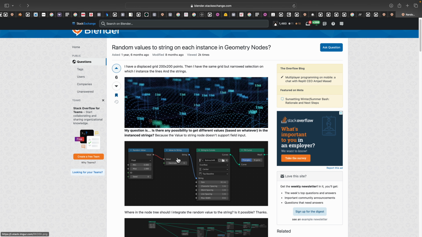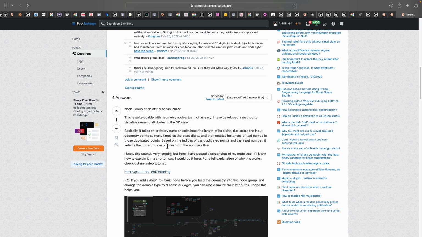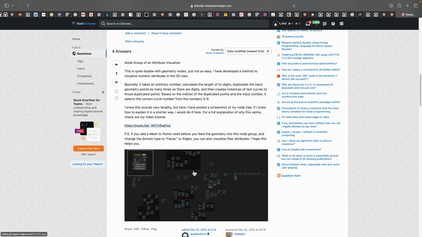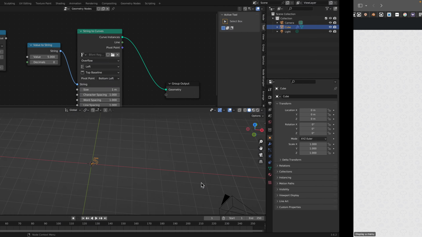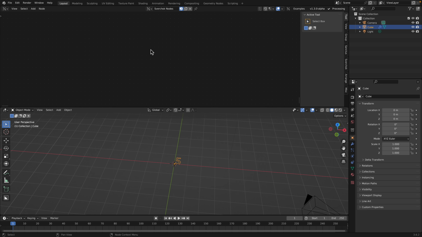Okay, so on this Blender Stack Exchange, there are actually a few answers. I think the first one that's actually working is this one, although it's a little bit complicated. It's called visualizer, and you can actually visualize a value, for example the position of a vector, and then visualize it as a string, but it's not very simple. If we are to do this using SVerchok, it actually does it quite well.